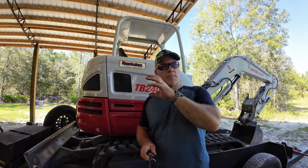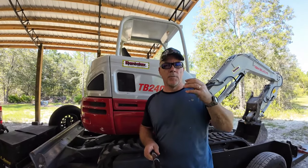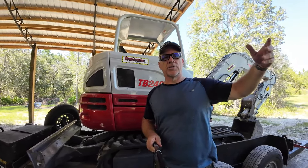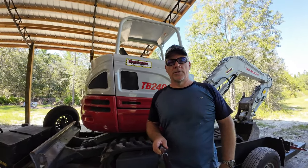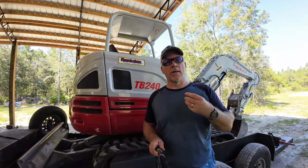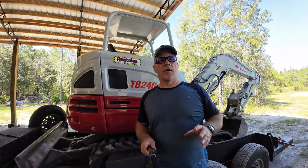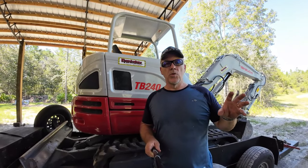But from the beginning of the day to the end of the day, it was night and day, especially if you're used to running a tractor. The last two things that I worked on, I dug the pond a little bit deeper just to experience that. And also I've got a pile of lime rock that I wanted to break down because it's full of vegetation, things like that. So I wanted to start pulling that pile apart. And I would say by the end, doing those two things, I was moving very quickly, and with a lot of confidence too. Very few missteps.